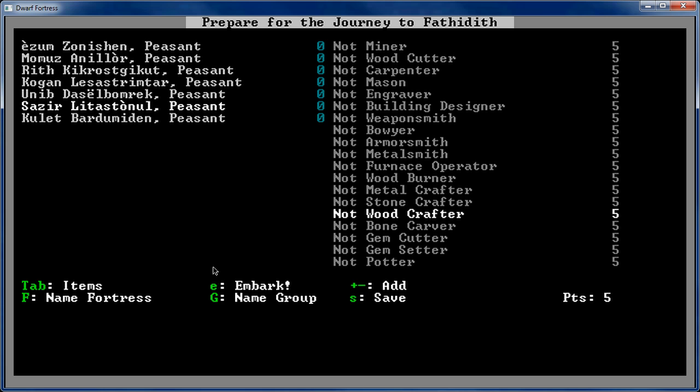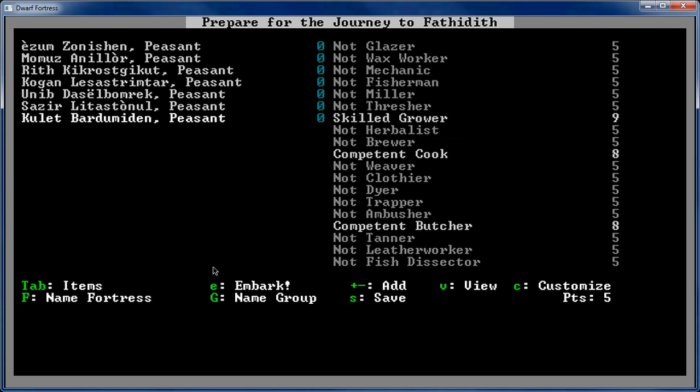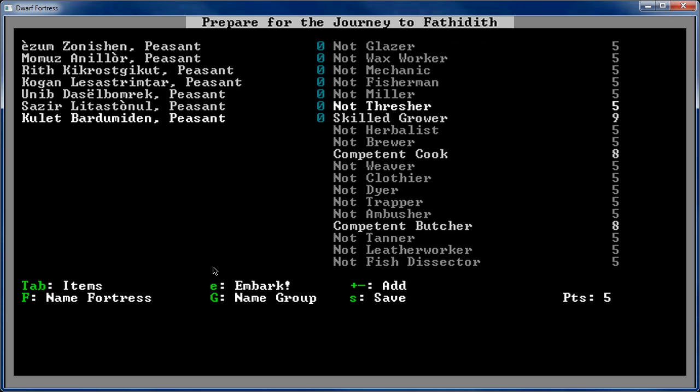What is this guy? Yeah, fisherman. Fisherman is very handy. It provides some early and steady food supply if you have water sources nearby. Grower. He's going to be your farmer and your cook and your butcher, I guess. Farming is a good way to get long-term food, and it's a really good way to get supplies to make booze. And booze is like water to dwarves. They have to have it to live. Well, not quite. They have to have it to be happy and live.